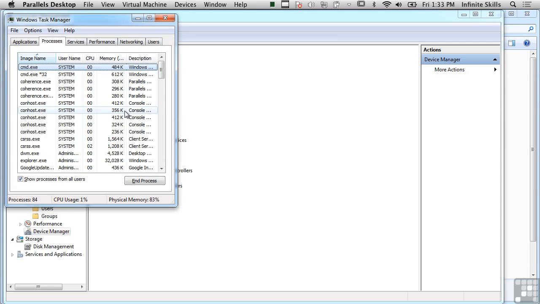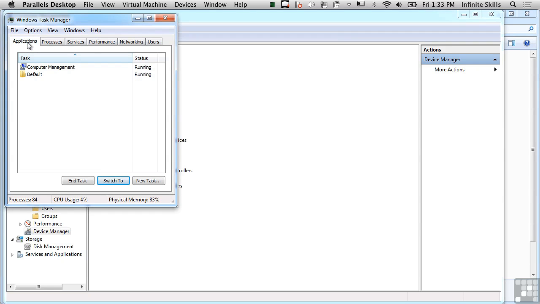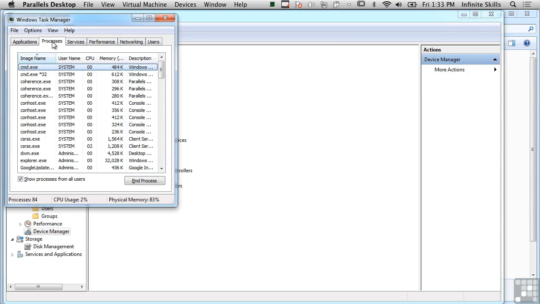So opening up Task Manager will bring up information about applications that are being run as well as processes. Now, processes are different from applications in that processes are part of applications, but there may be processes that belong to services and not what you would normally consider applications.